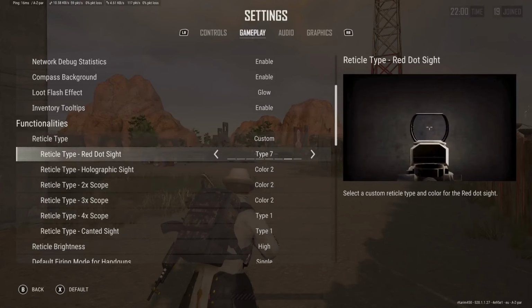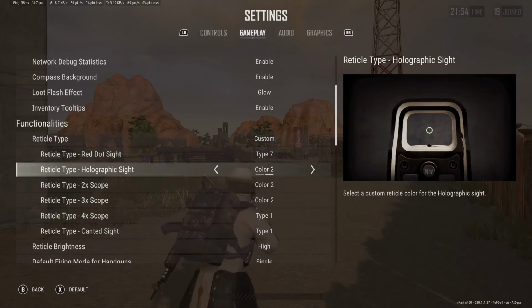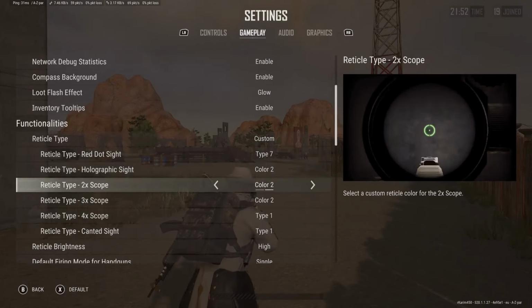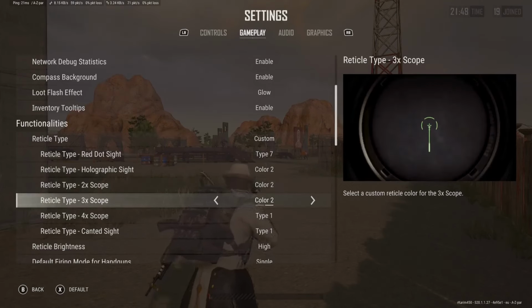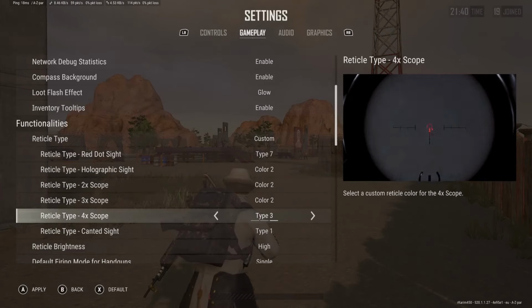Reticle type, own preference. I'd like to have it on type 7. Makes me see enemies more clearly. I'd like to have it on green as well. If it's on green, it makes it easier to see the enemies. Or it's your own personal preference. Red also works.